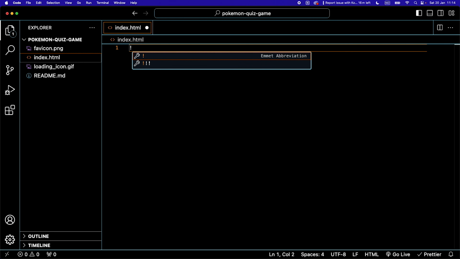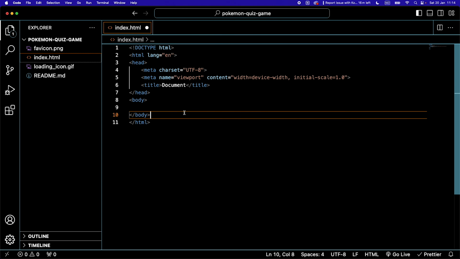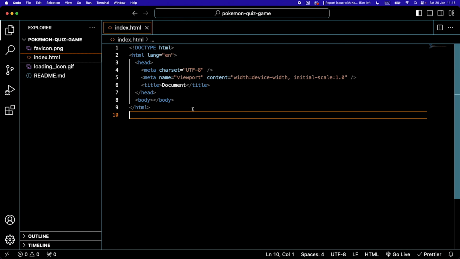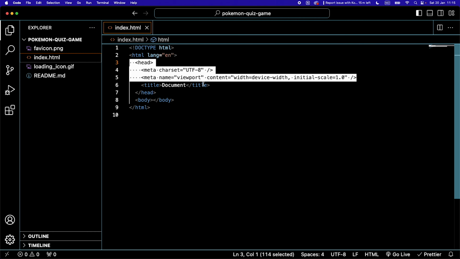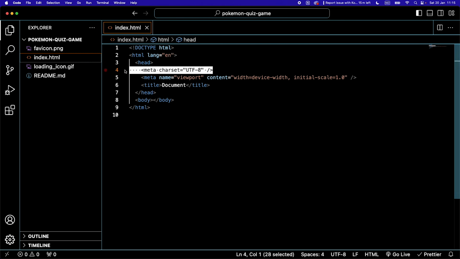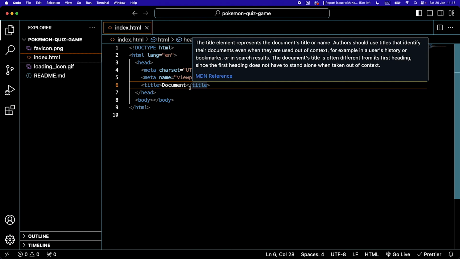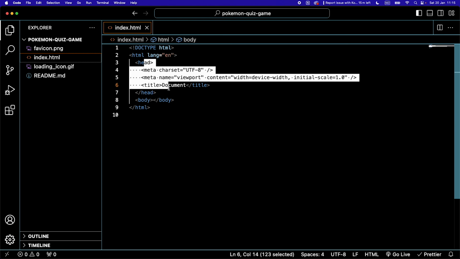We're going to also start by typing an exclamation mark, hit enter, and that gives us a boilerplate HTML template. So the first thing we are going to do, and of course all this template is just standard stuff, basically making it look good across different screen sizes. You don't have to worry too much about this meta stuff here. The characters we're using are standard characters, and this makes the screen show up correctly across different browsers and screen sizes and devices. That's pretty much what this does.